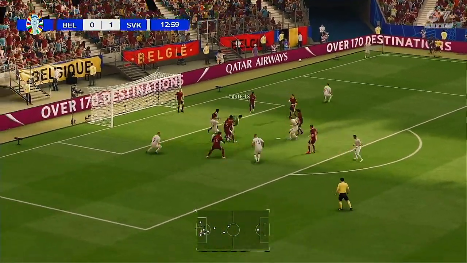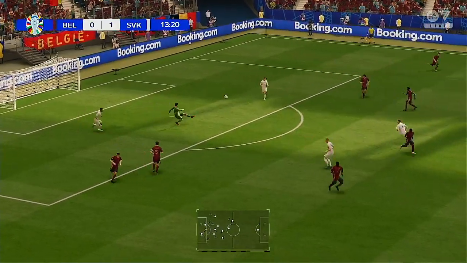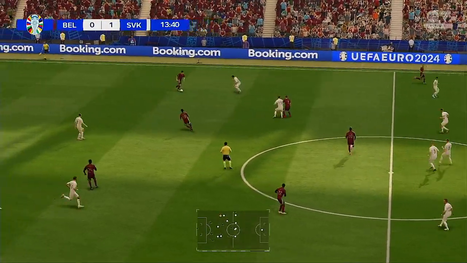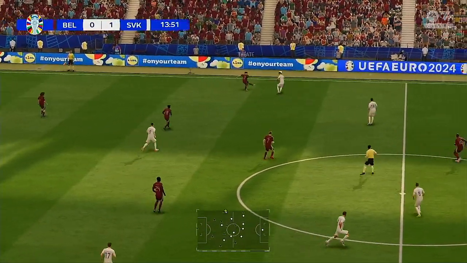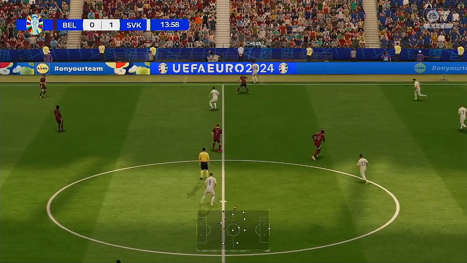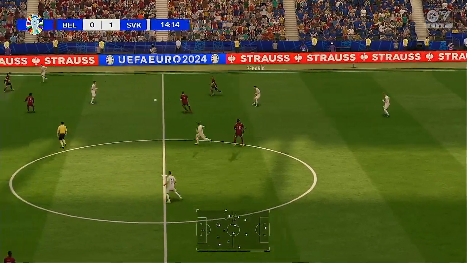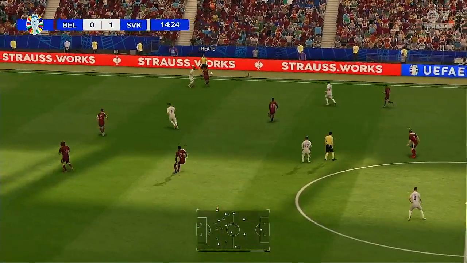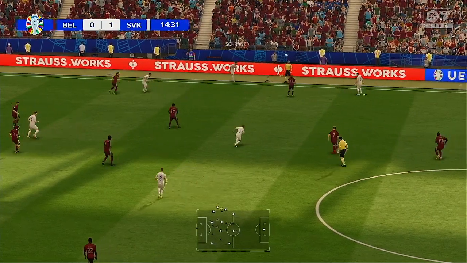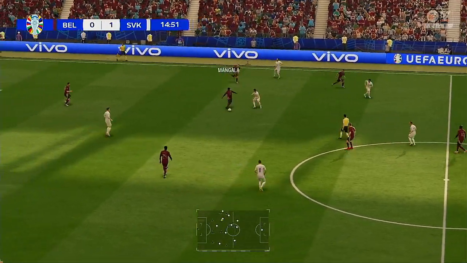Who can he pick out? It's not a particularly good corner there. Teat. Over the touchline for a throw-in. Kutzka. Losing possession a bit easily.